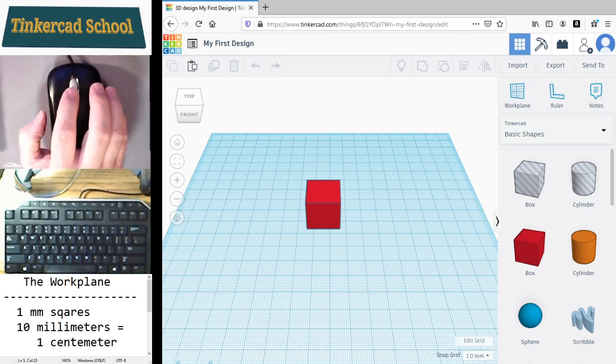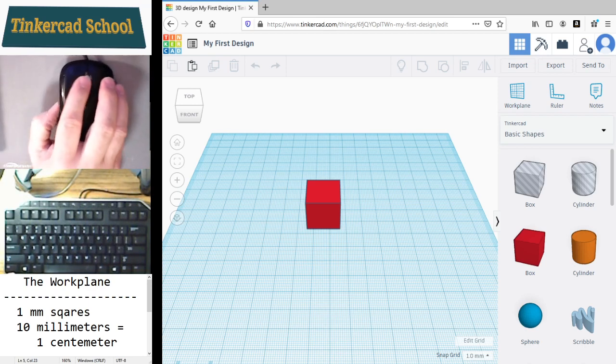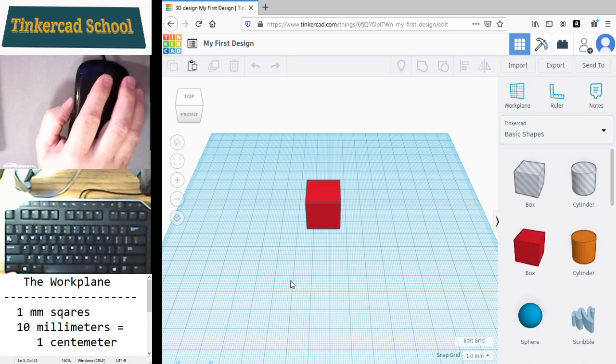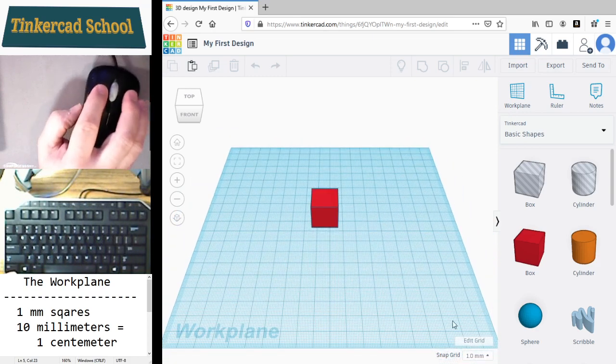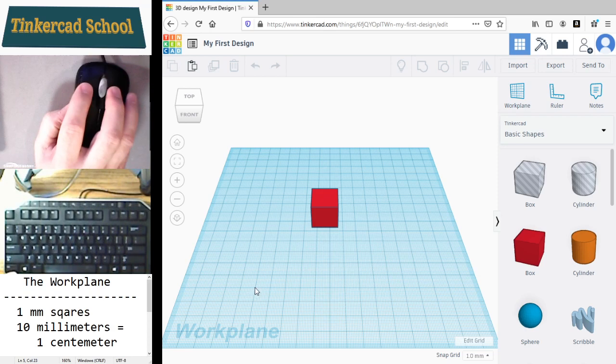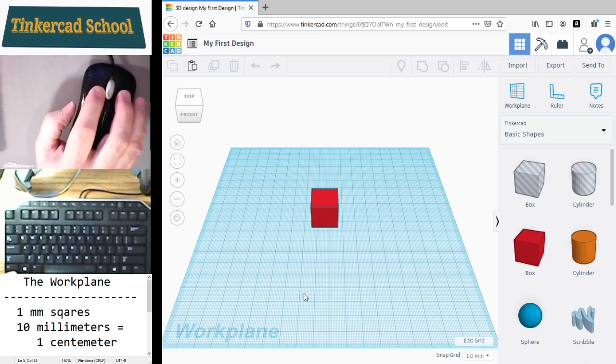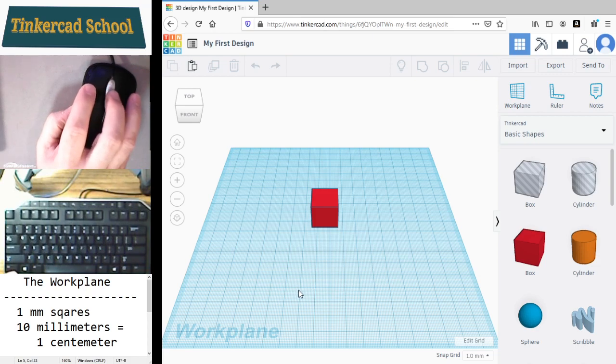In mathematics, a plane is a flat surface with no thickness. This blue area with the checkered pattern is the work plane for Tinkercad. The work plane is about the size of the bed of a 3D printer.